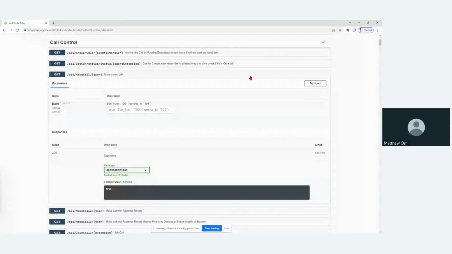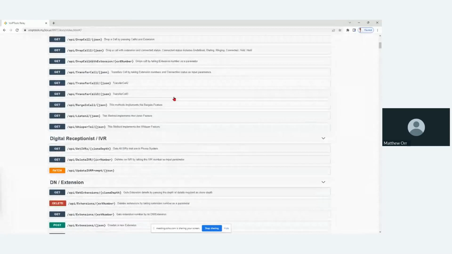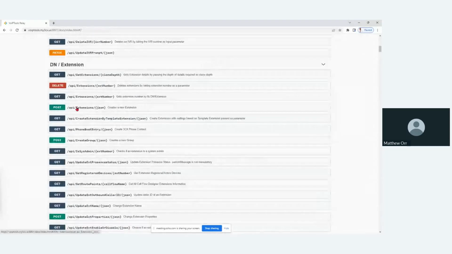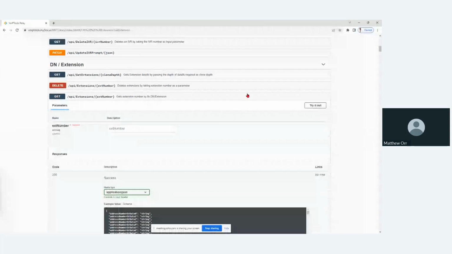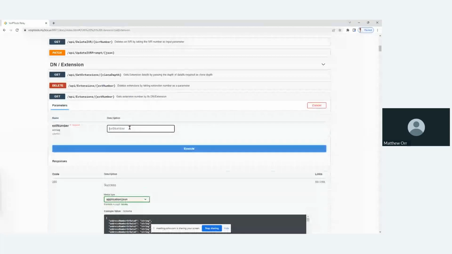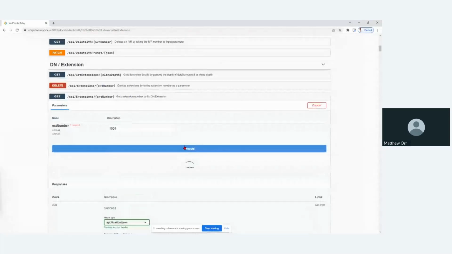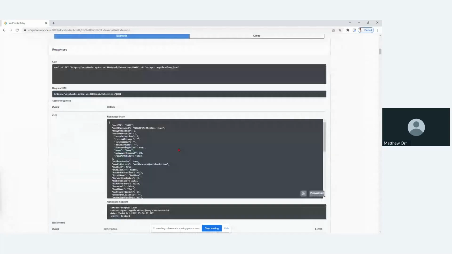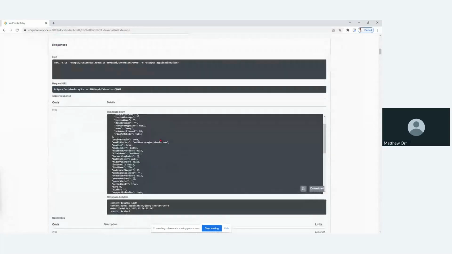So we'll go in here to get, and we'll try it out, and we'll put an extension number, and this one happens to be mine, but you didn't see that, and execute. And then if we go here, you can see all the data about my extension, yeah? So you can try these APIs right from within the documentation.